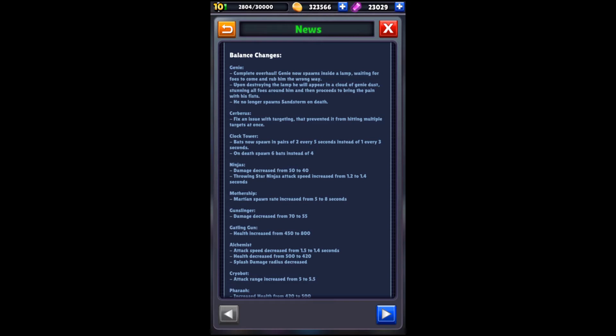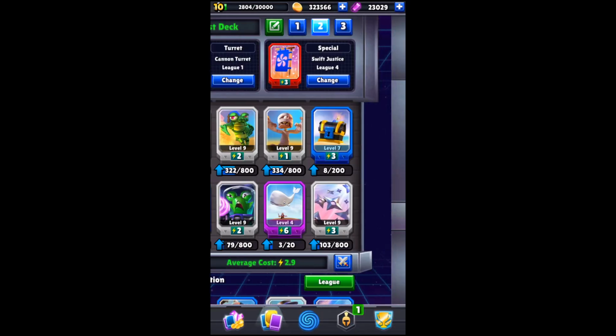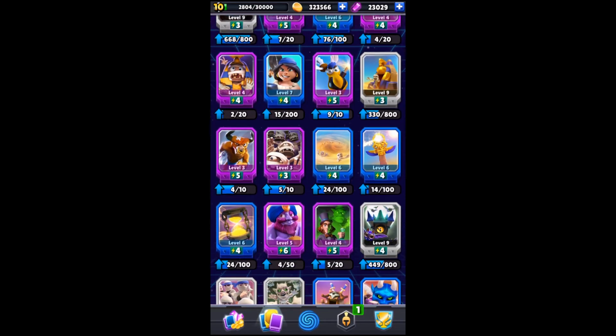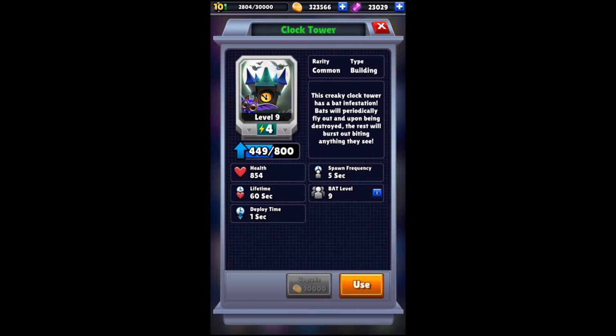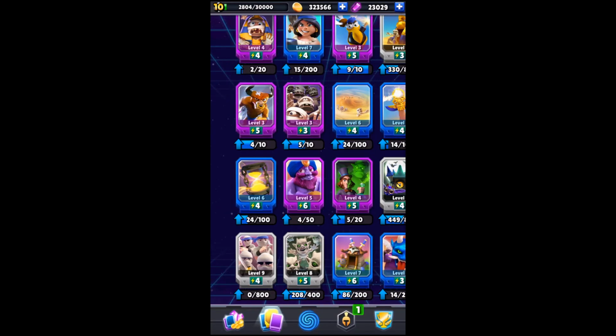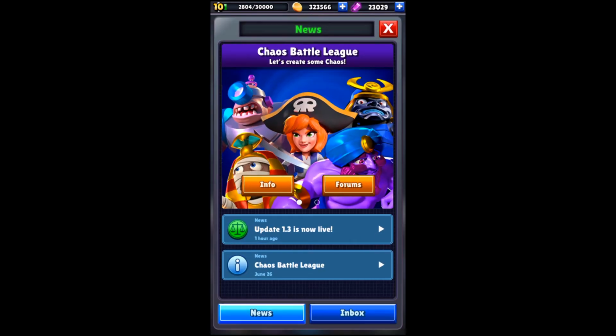Clock Tower, they've changed. Bats now spawn in pairs of 2 every 5 seconds instead of 1 every 3 seconds. And when the Clock Tower dies, it spawns 6 bats instead of 4, which is a big buff. Big buff to Clock Tower. That's awesome. Let's make sure that it's still 4 energy, and we can come back to it. Clock Tower, there you are. Yep, still costs 4. Sorry, let's go back this way.